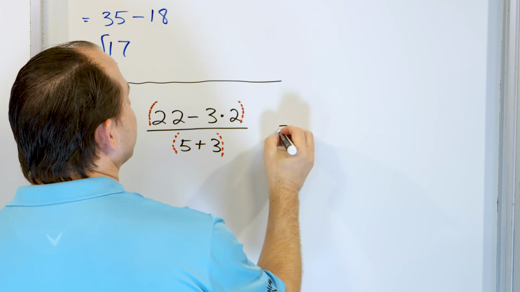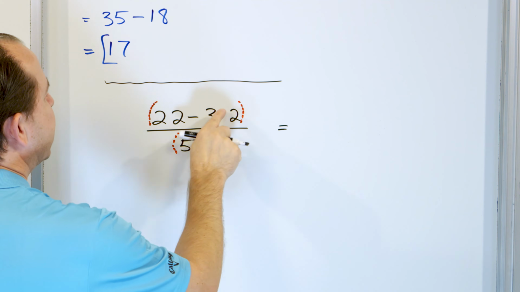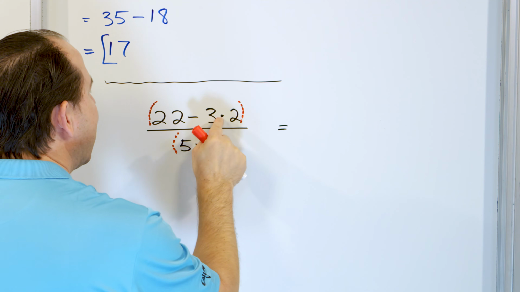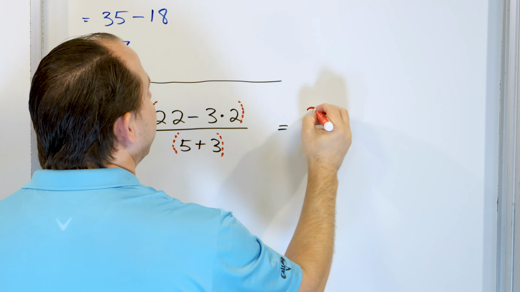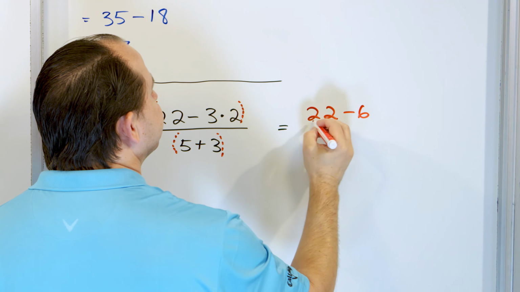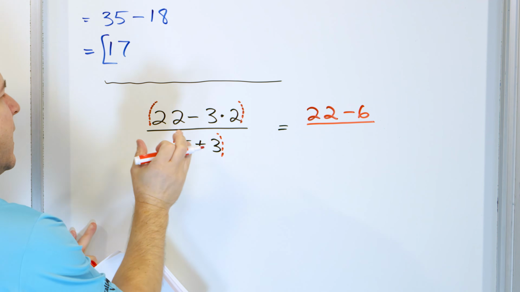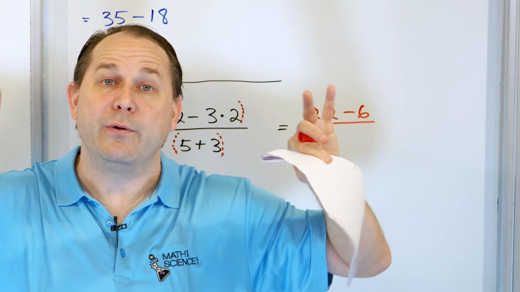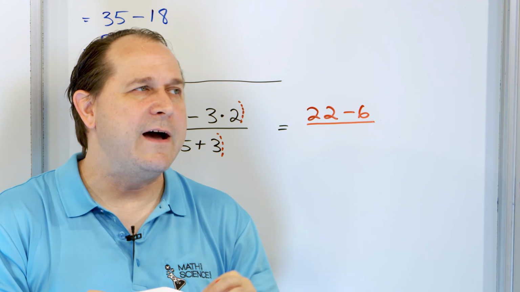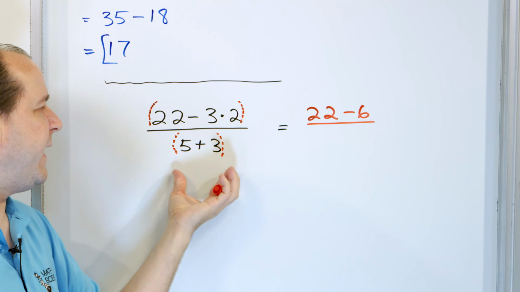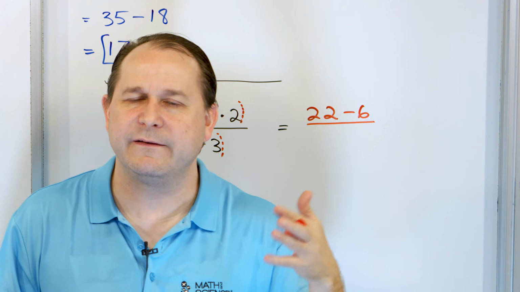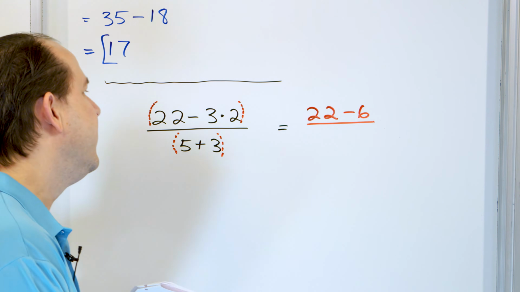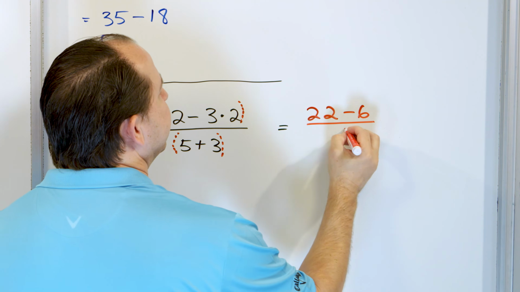All right, I'm going to break my own rule a little bit and go to the right and start to calculate the numerator here. Inside of this invisible parentheses, we have subtraction and multiplication. I must multiply first, so I have 22 minus 6. On the bottom, I have parentheses. I can do parentheses in parallel because they both have to be done first before anything else. Of course, I don't have to. I could rewrite the whole thing, but it's okay to work on separate parts of the expression as long as you're still following the order of operations. So 5 plus 3 is 8.